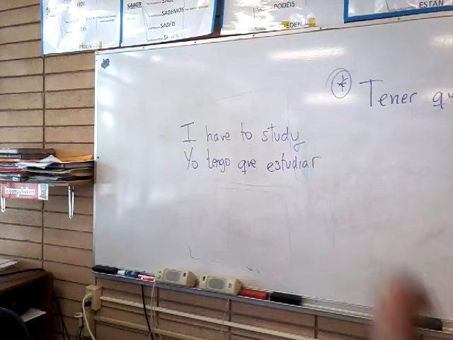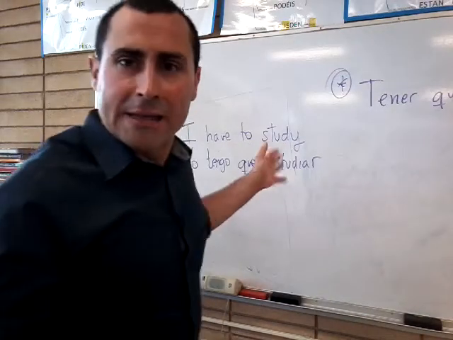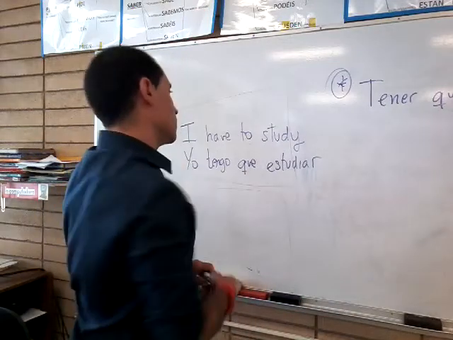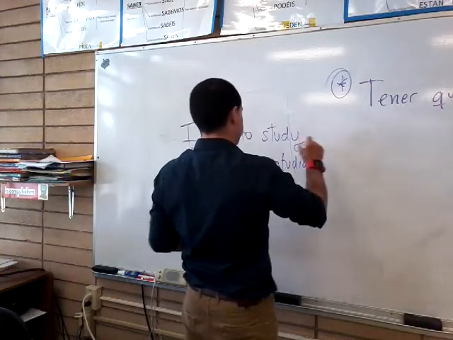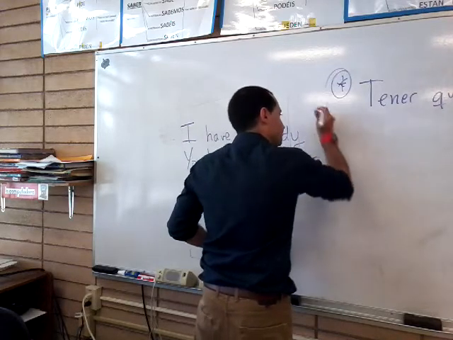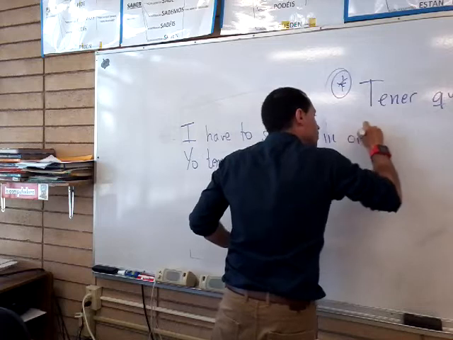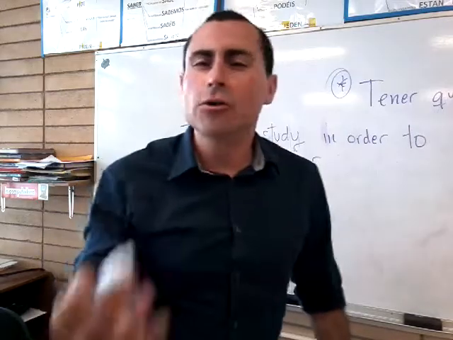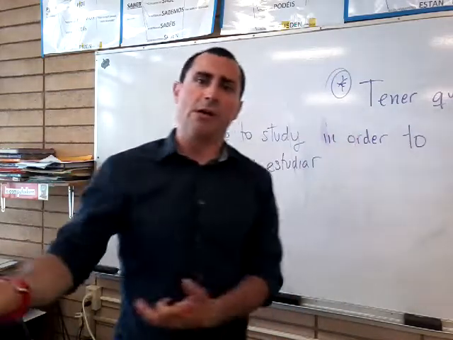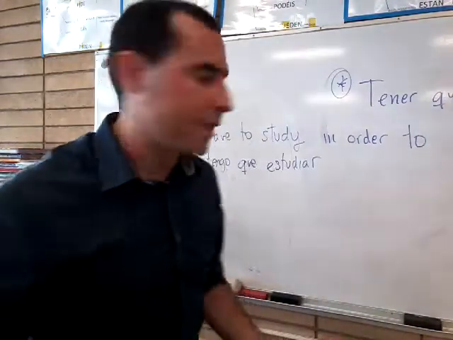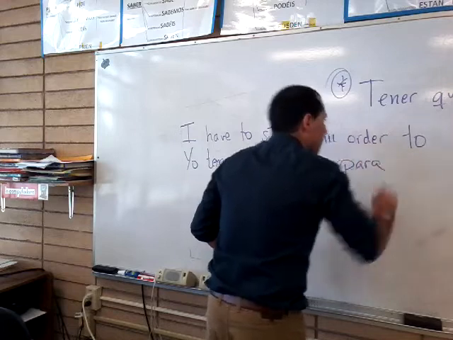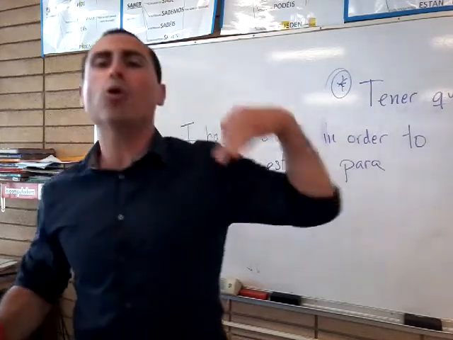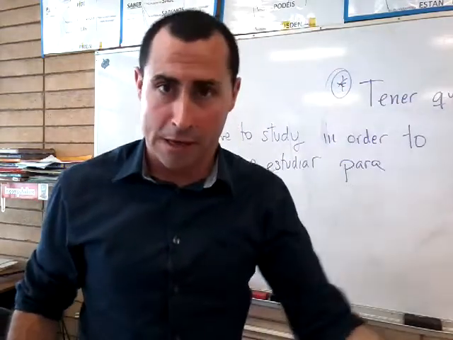Okay, so here, the next one that is so important is to add here the linkers, the conjunctions and the prepositions. The first one that I love to teach is this one, okay? You have to study, tienes que aprender, in order to. In order to. They are not used to say in order to in English. But you have to tell the students one thing, that in order to is para. It's a clause of purpose. You teach in order, so you study in order to, there is a purpose, in order to get something.